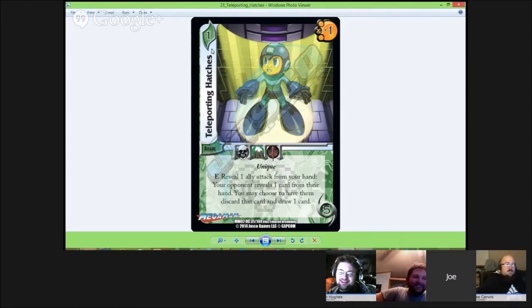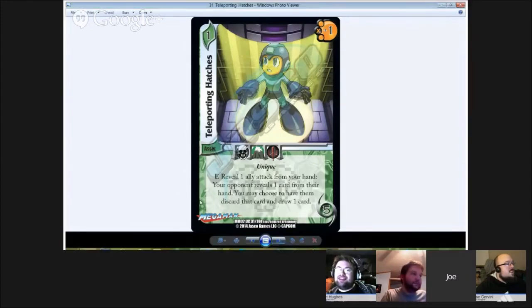All right, but for the sake of posterity, it's 1-5 plus 1 mid block. It's unique. Enhance: reveal 1 ally attack from your hand. Your opponent reveals 1 card from their hand. You may choose to have them discard that card and draw 1 card. I will read the comments because there's actually 2 comments on this card. Oh, God. It's the only card with 2 comments.